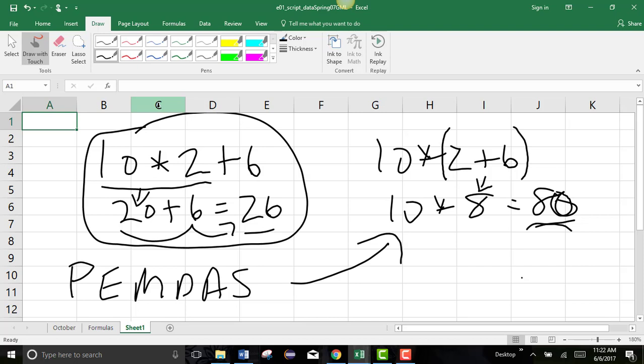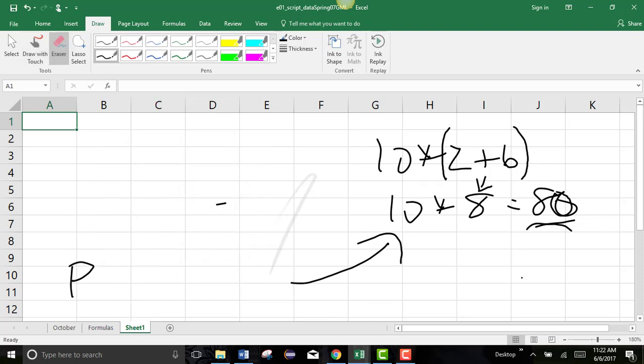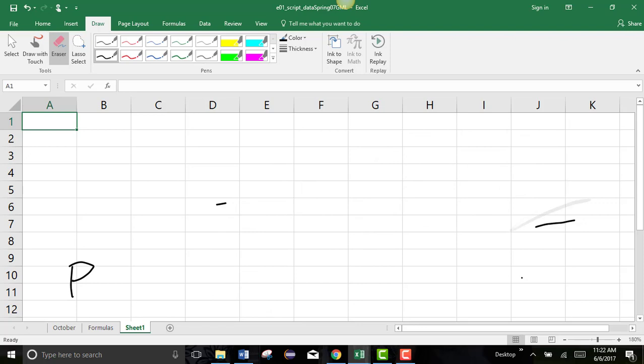Okay, so now we're going to see how we actually make this work in the world of Excel. So I'm going to erase all of this. See how cool is this feature? I'm just erasing it on my screen with my finger. Having way too much fun doing that. Turn my eraser off, and so now here I am.